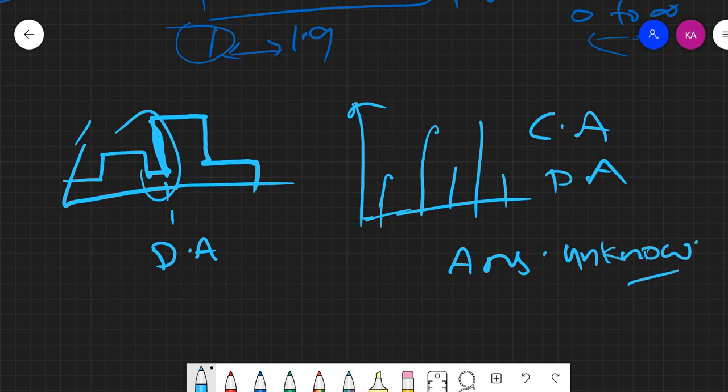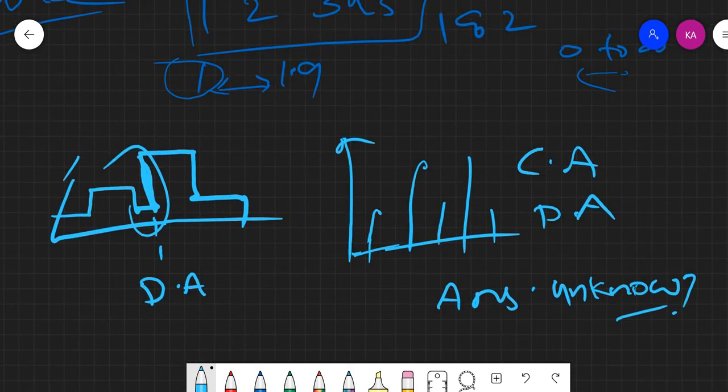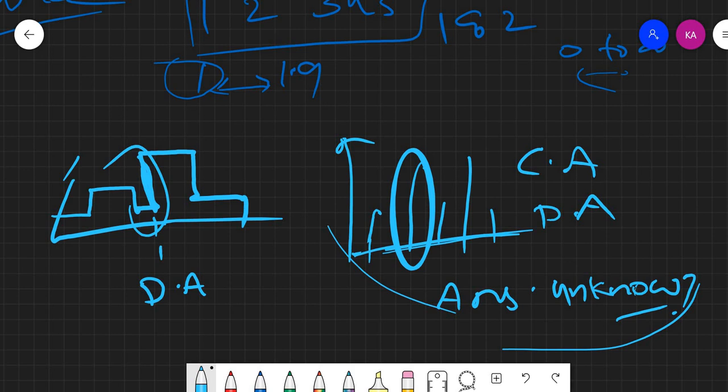No one can answer these questions, because let me explain this situation with one practical example why we are unable to say whether it is continuous amplitude or discrete amplitude. One thing is clear, the time is discrete definitely, but the amplitude, if you see the sudden change in the amplitude, no one can answer directly whether it is continuous amplitude or discrete amplitude.